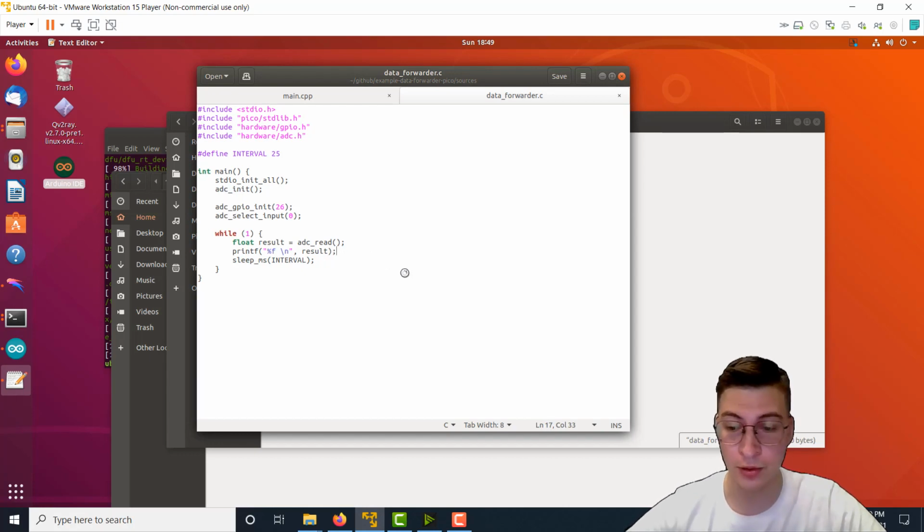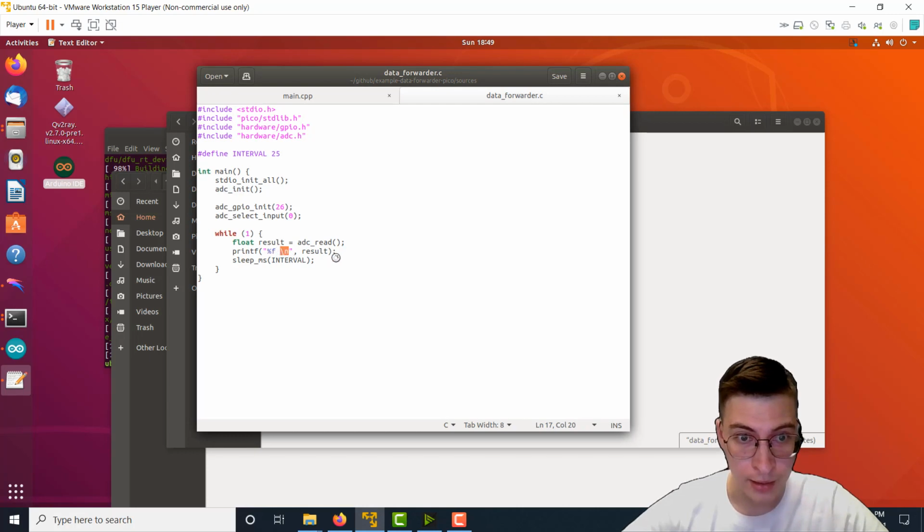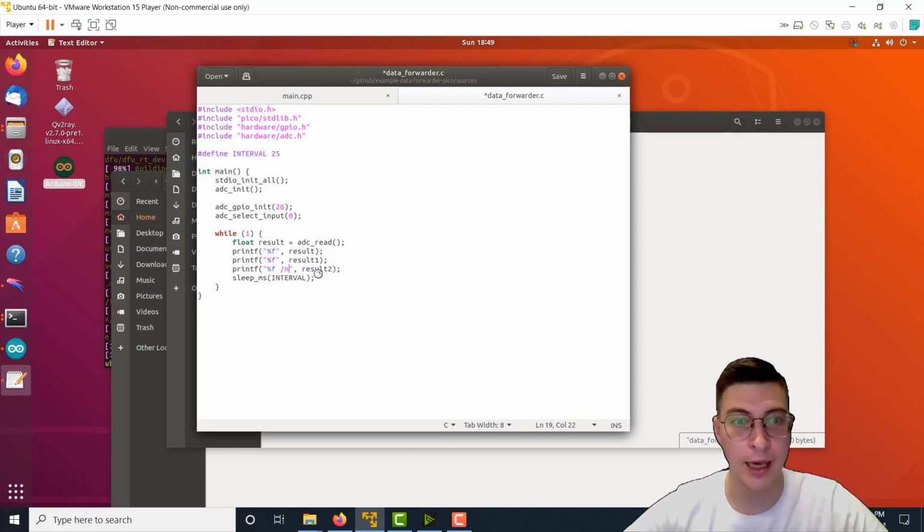So for example, if you want to add more sensors, you need to remove that new line character and then have this instead. You would have print result 1 and then print result 2, and then here you would have the new line character.